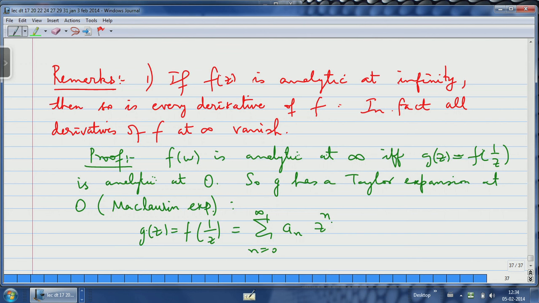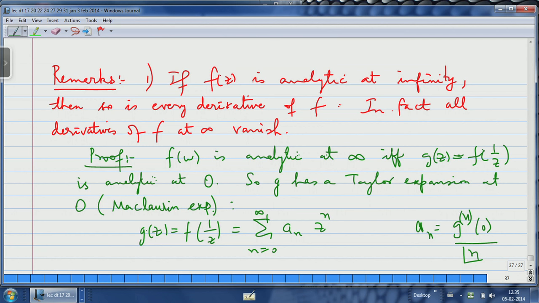The a n's are the derivatives of g. Well, a n is just the nth derivative of g at 0 divided by factorial n. This is what the a n's are. Okay, so you know that. And this g upper n, let me put a bracket. The bracket is supposed to mean derivative: g round bracket upper round bracket n.